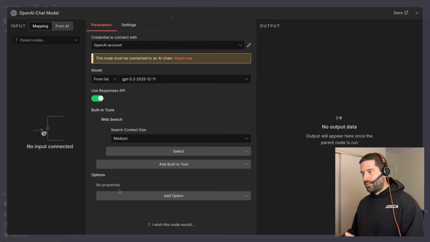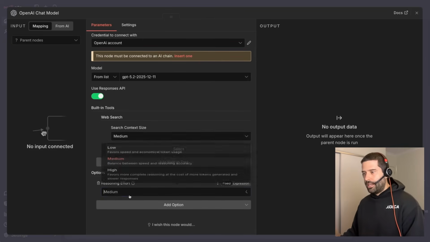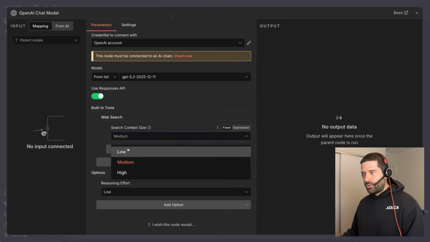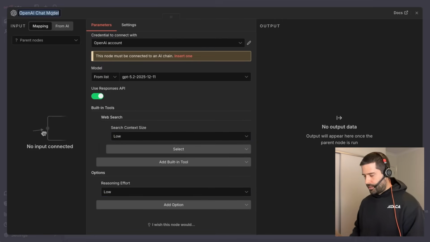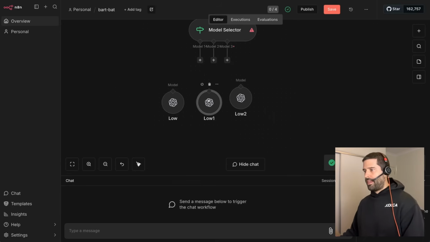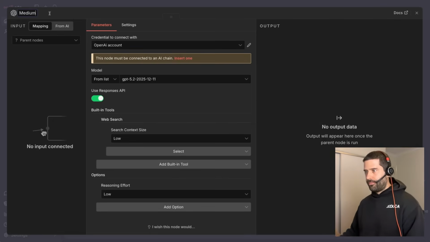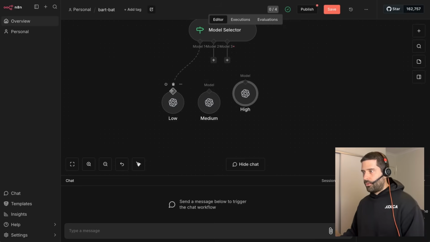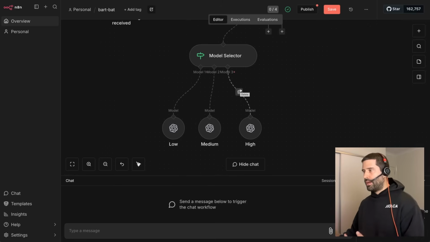And I'm actually going to do 2 things over here. I'm going to change my settings to be reasoning effort, and I've got low, medium, high. And I'm going to make my search for web search low as well. And I'm going to call this low. Now I'm going to duplicate this and then triplicate that, if that makes sense. Medium, and let's go medium and medium, very good. And then we have that for high, as you may have guessed. And we have high here as well. Okay, cool. So now model 1 is low for ChatGPT 5.2, model 2 is medium, model 3 is high, and we have both the reasoning effort and also the web search ability.